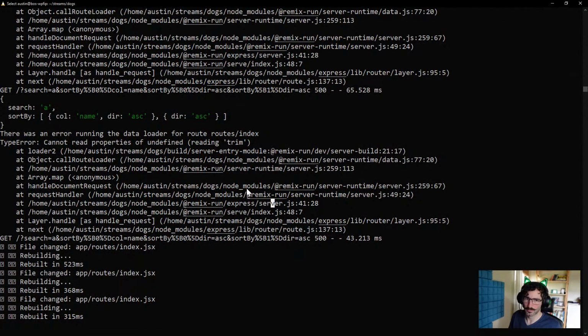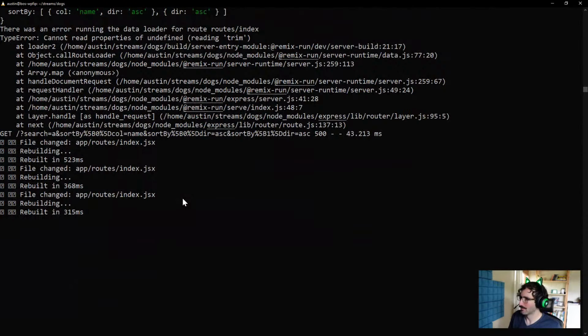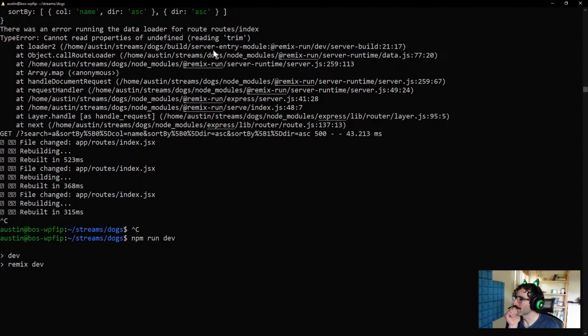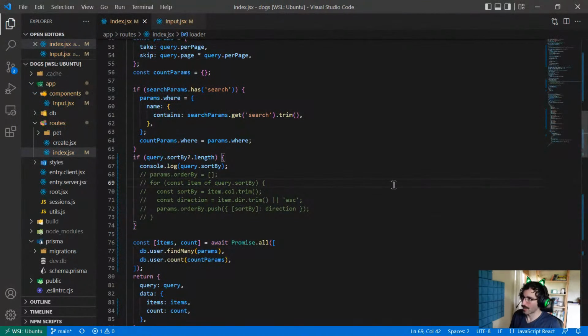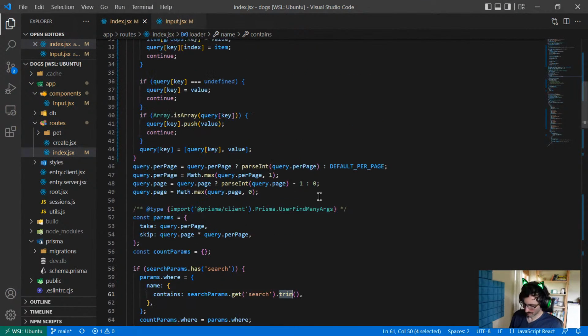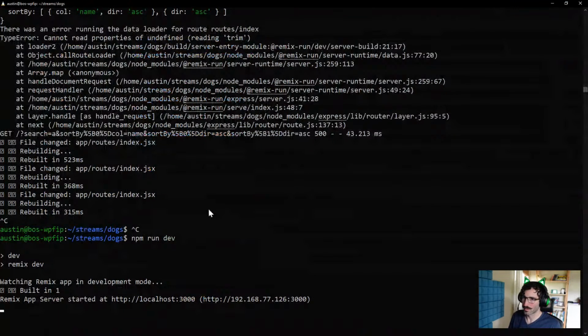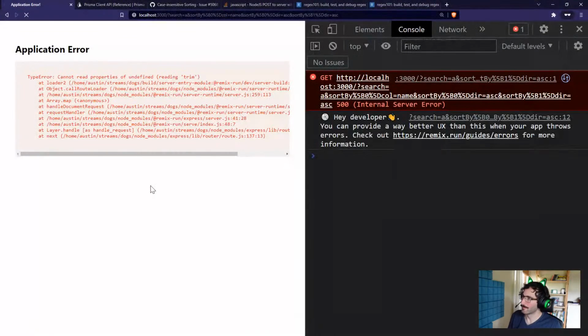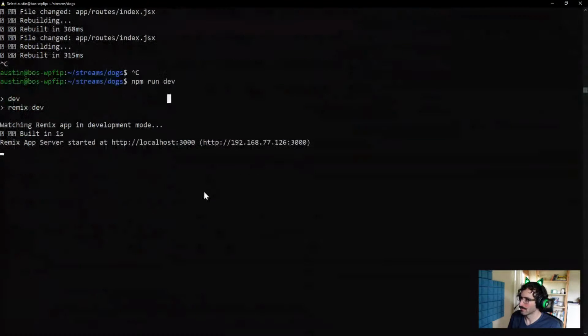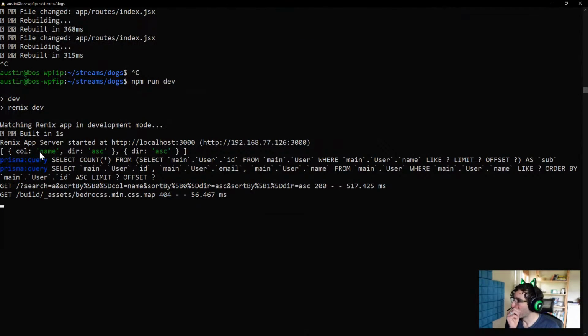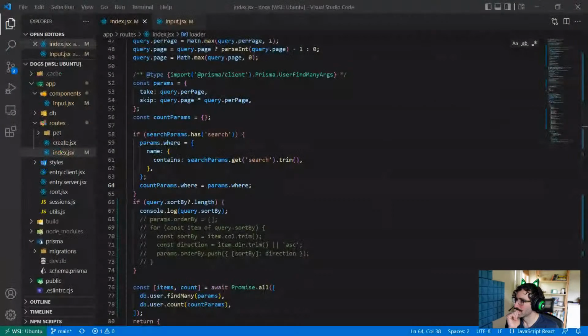Reading undefined. Reading trim. Where is trim? Oh, no. Search trim should have something. These are the only places I'm using trim. Okay. We do have... okay. Got it. Because it could be undefined. That makes sense.